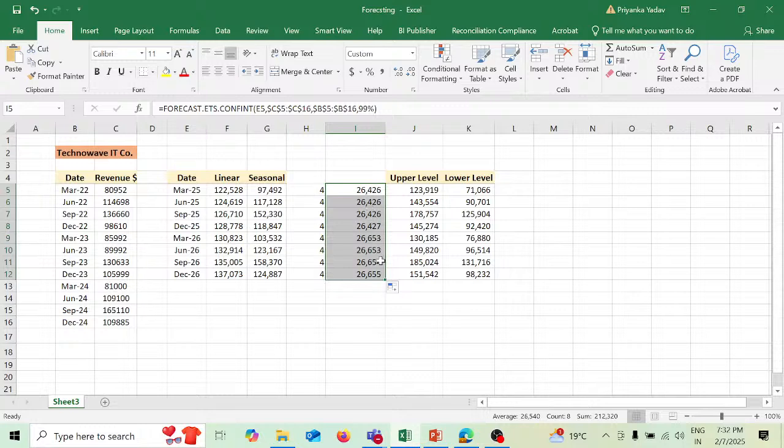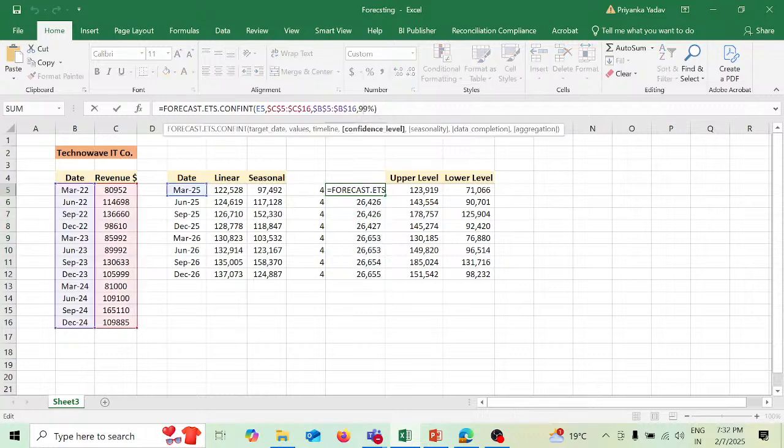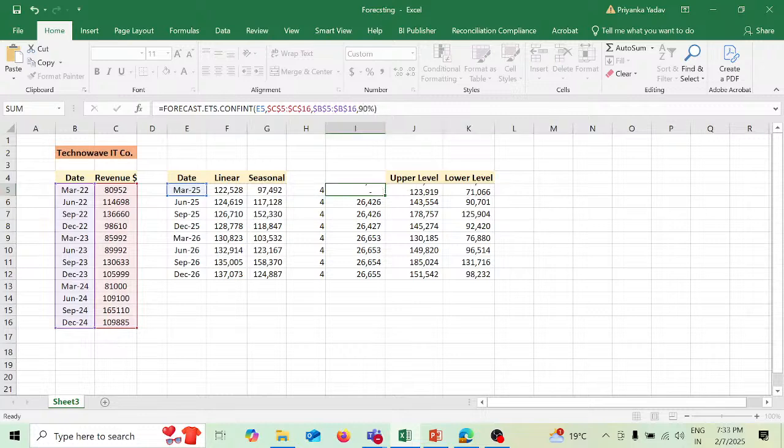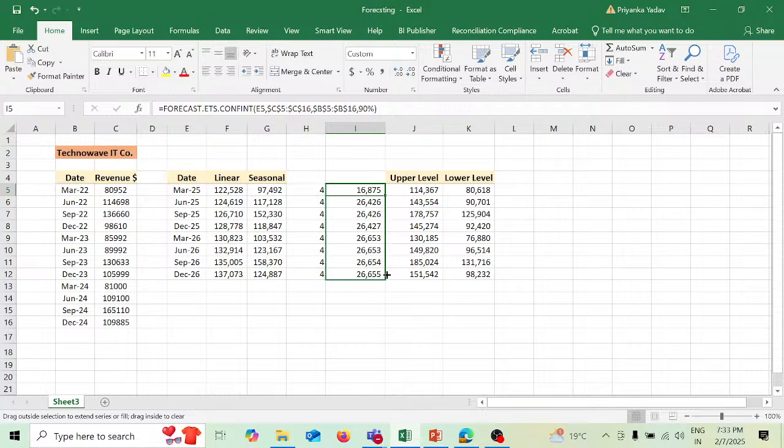It is obvious, if you want more accuracy, the sales forecast seasonal would be giving you a higher range. And if I'm looking for a lower range, I can select 90%. So at 90%, you can see this is lower down.